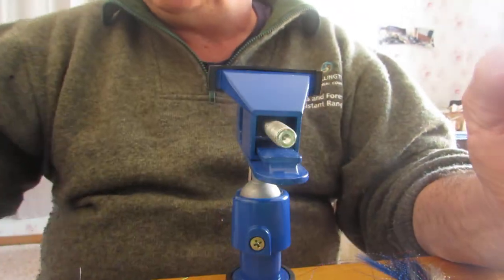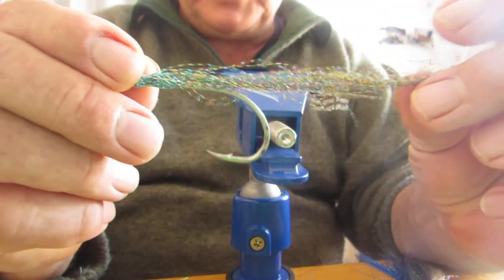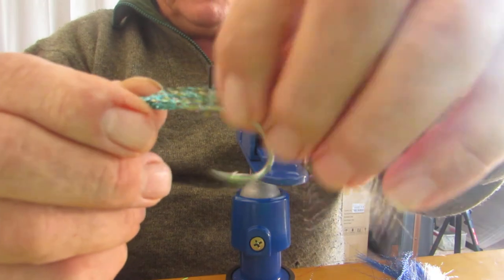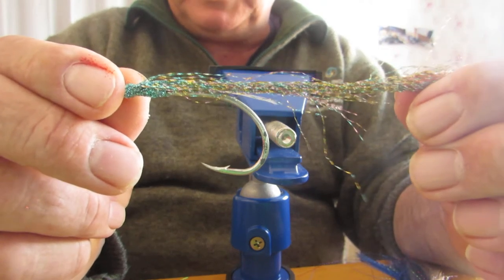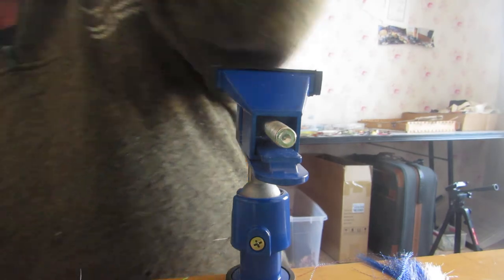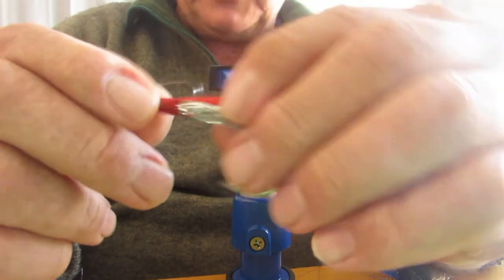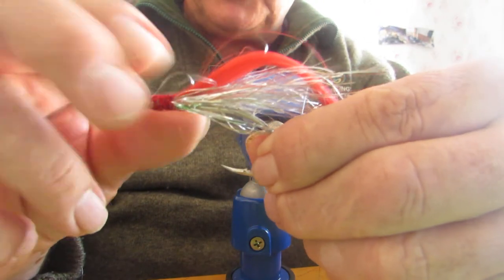Here's a simple one - I could fish that on a saltwater fly rod and I'd be confident it'll catch a lot of fish. Very thin, very bright, lots of movement, and it's the right colors - bluey green with a bit of gold, which is what's swimming around in the water right now. Here's a similar thing where I've used tinsel on the bottom and hair extensions on top - red and silver, a good color combination. I've put the red gel around the front just to finish it and lock it in nice and tight.